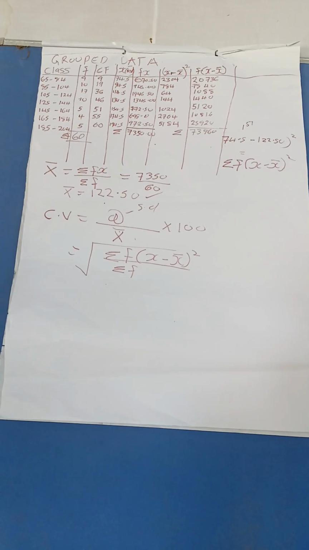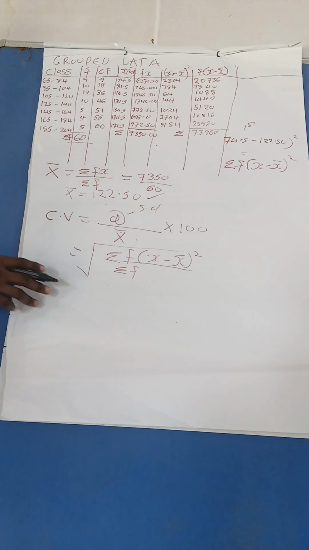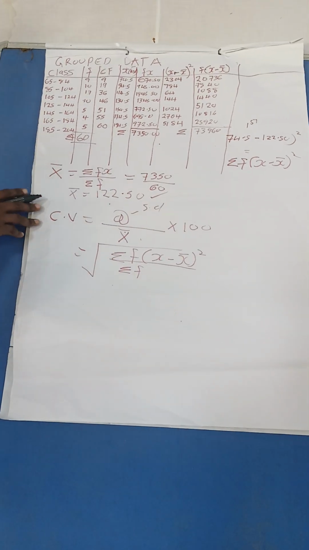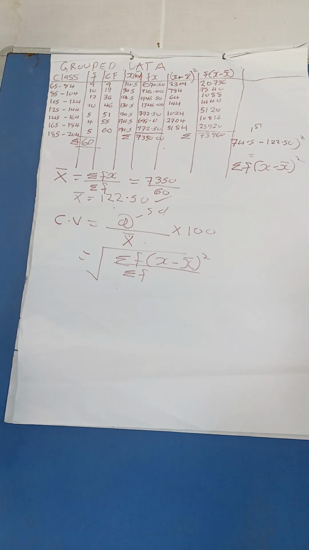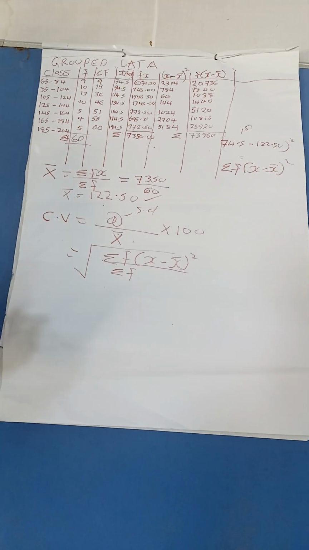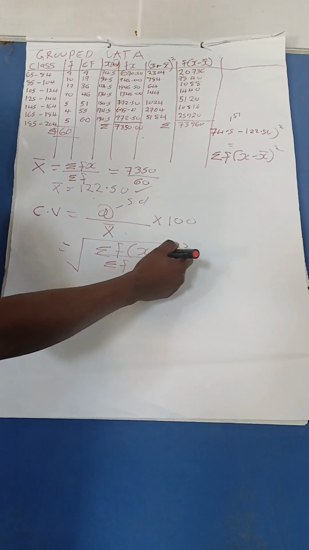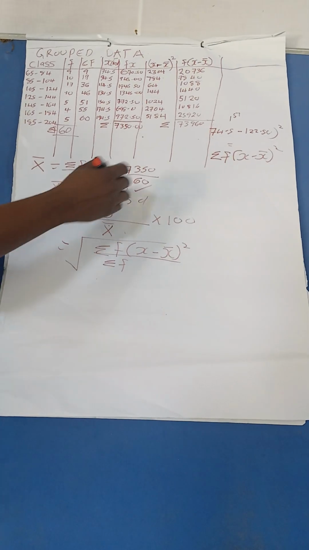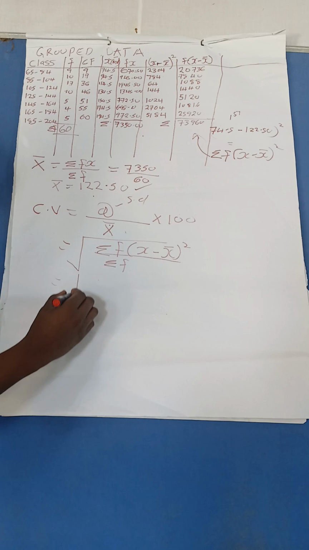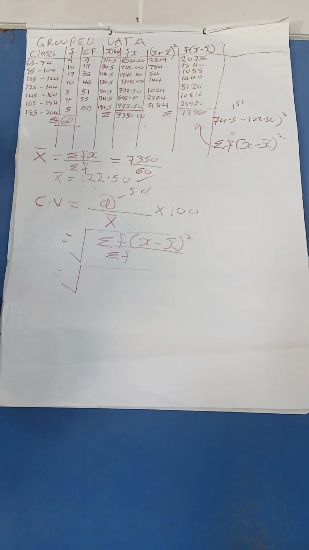for the ungrouped data. You realize the other one you are dividing with the total n, which is the number of items you have been given, but this one now is the grouped data, which you have already been grouped together in classes. Now the total summation of f into bracket x minus mean squared you have already calculated, which is here. So it will be just very simple. It's a total summation of that.